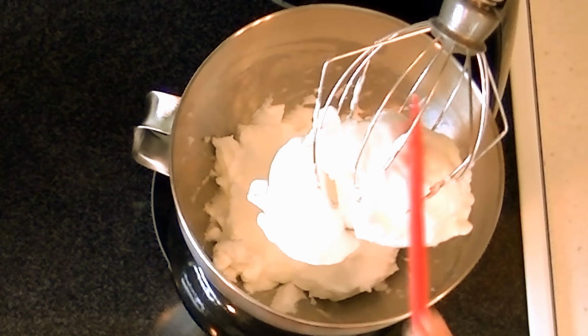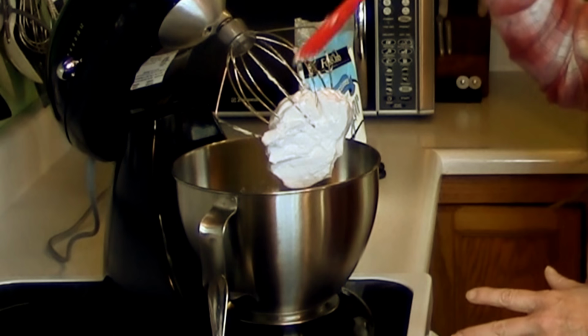And you do want to make sure you get your egg whites really, really stiff like this. I mean, you can see they are solid.